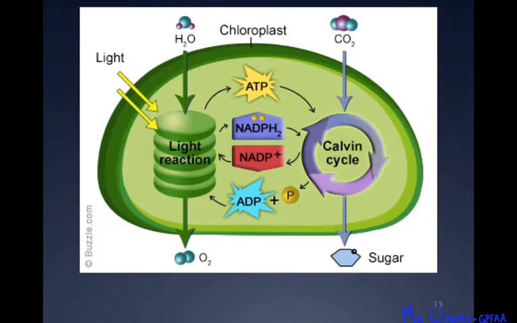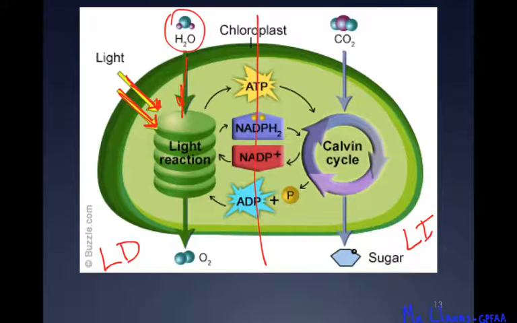Okay. Now, just to summarize it, I'm going to use this picture. If we divide the chloroplast in two, this is light dependent reaction, this is light independent. In light dependent, remember it's dependent on the light, so light comes in and splits the water that comes into the chloroplast, okay, so that it can release O2 or oxygen. Once that's done, then CO2 comes into the chloroplast, and the ATP and the hydrogens that were left in the thylakoids come into the Calvin cycle and produce sugar.